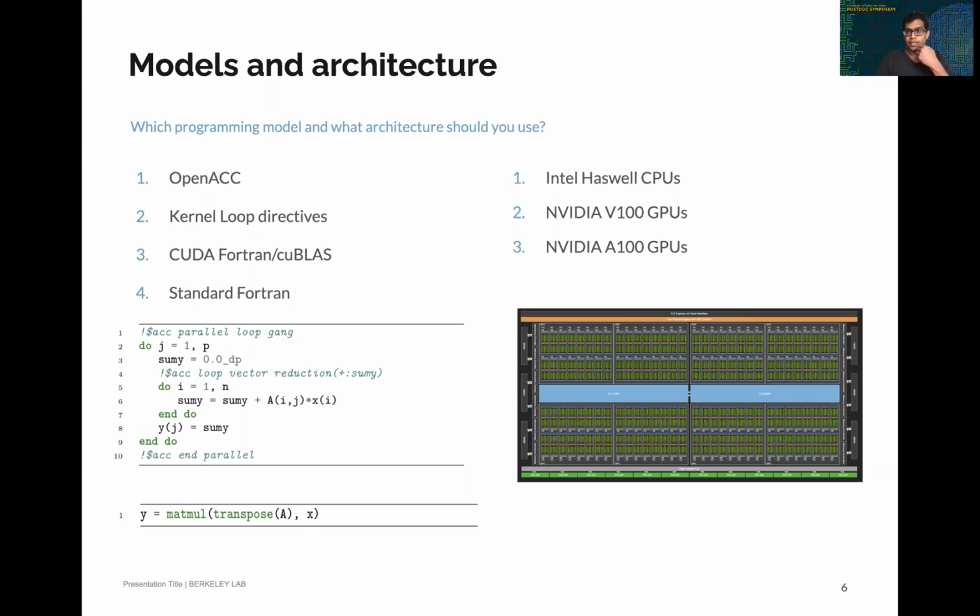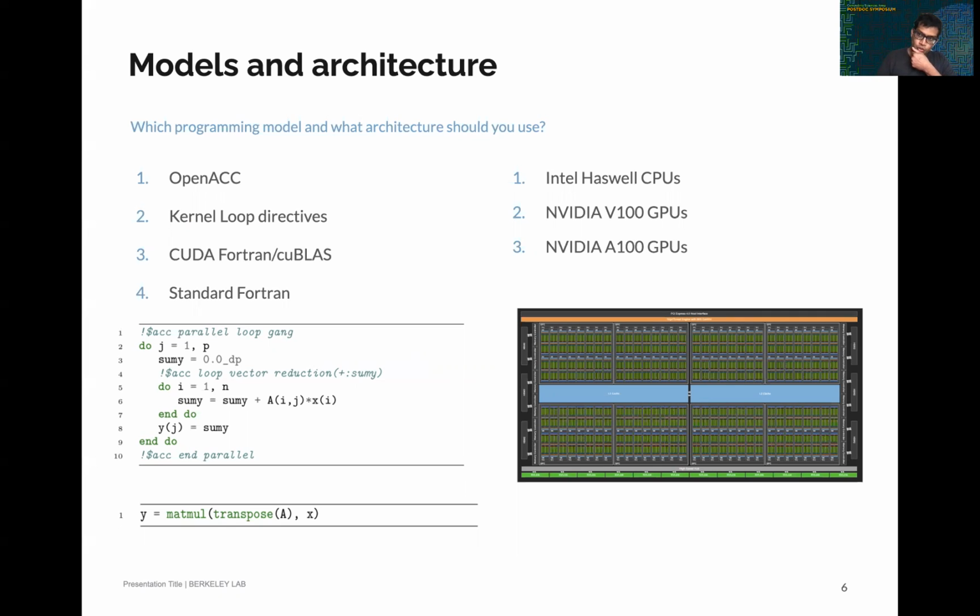Both of them take a standard single thread code and put garnished directives on top of it. An example here is this double loop I show, which has a double summation loop with OpenACC directives on it. You can also use something like, say, cuBLAS, which is the NVIDIA GPU analog of BLAS. It does basic linear algebra routines for you.